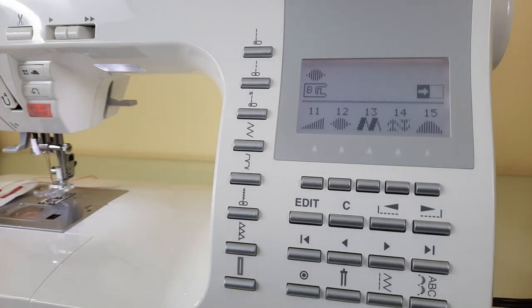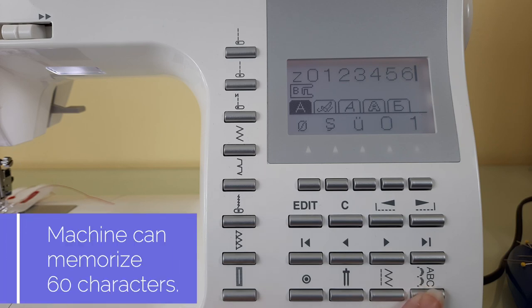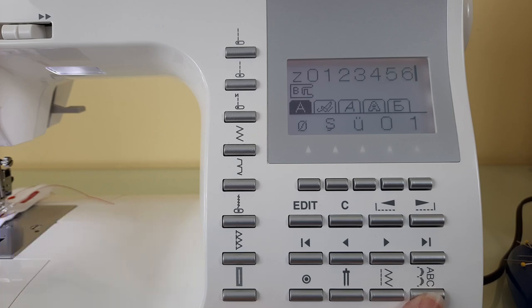Another very easy fix. Here I am in front of the LCD screen and I've gone ahead and selected this bottom button again, which is my letter and number stitches. And I want to show you the warning alert that comes up once you've hit the 60 characters that can be input into the machine to stitch out at one time.